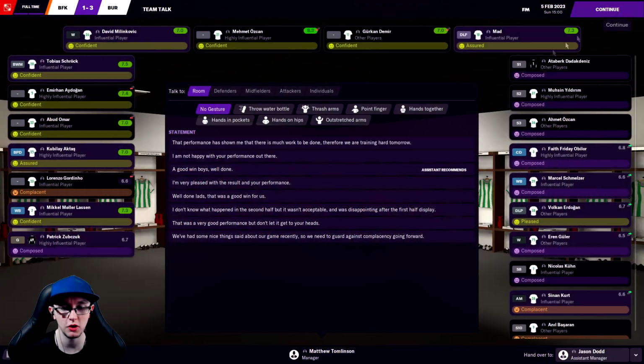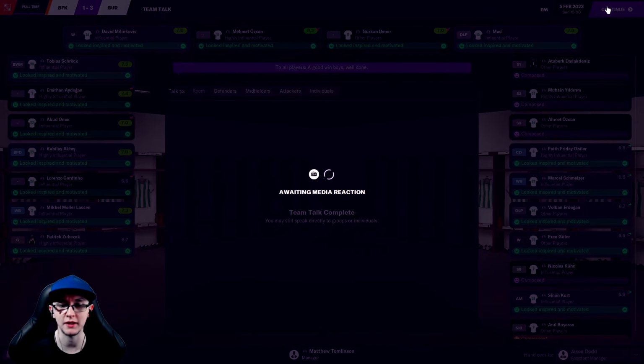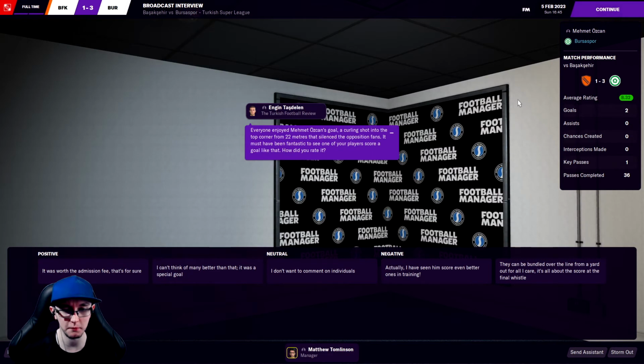So let's head to the dressing room. Good win, boys. Well done. Pat on the back and a little clap. And well, we have another one of the media coming to us. This time it's Engin Tasdelen from the Turkish Football Review.